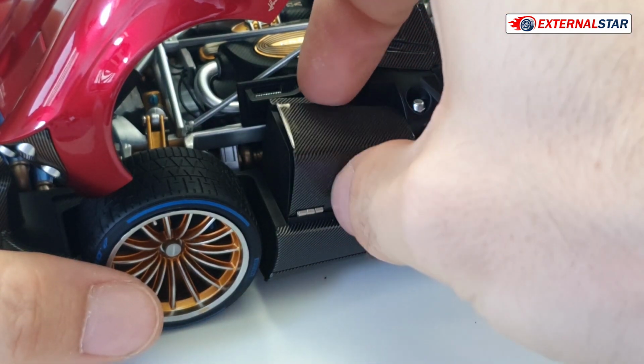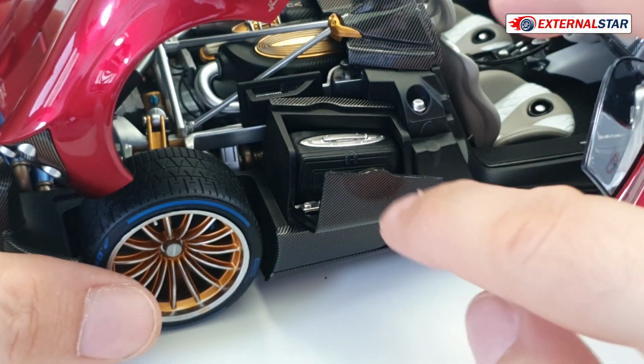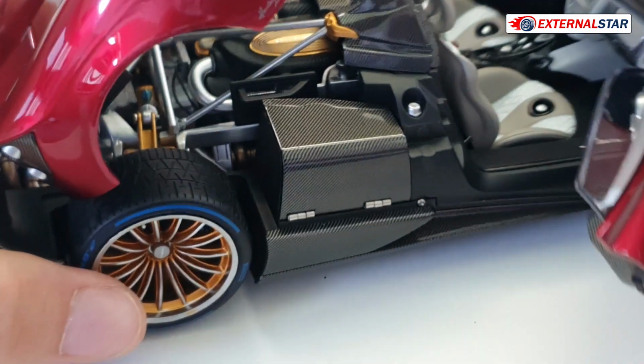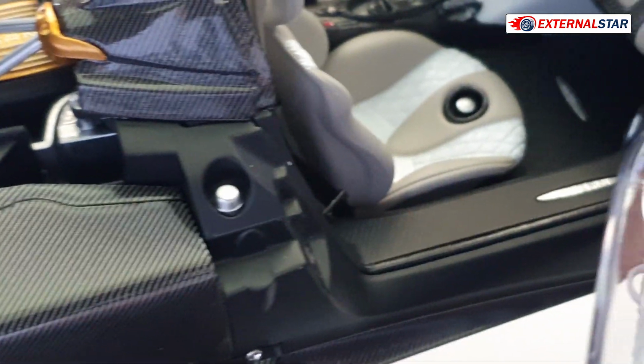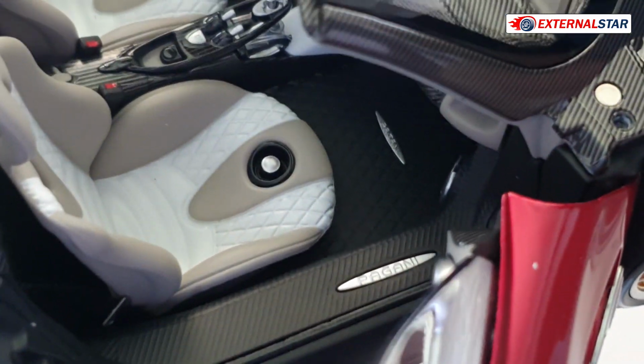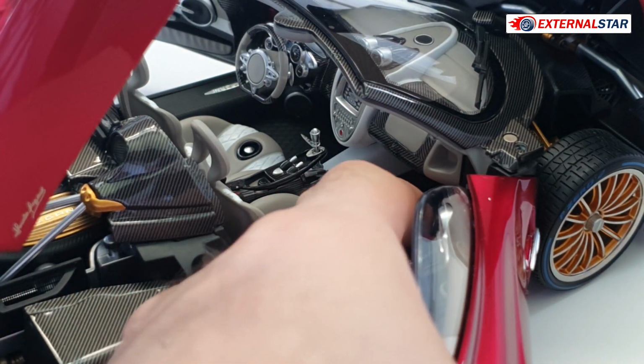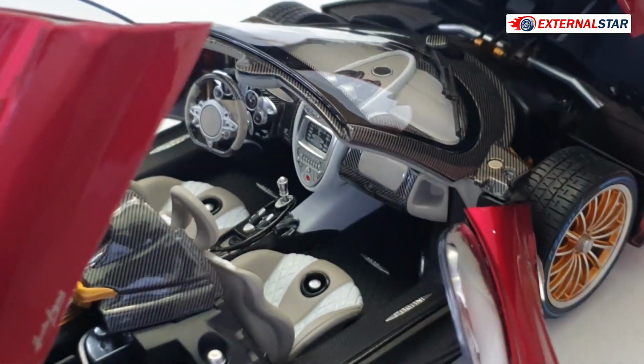Let me just inspect the other side. Okay, luggage as well. Nothing is missing. Here is the gas cap, I suppose. It should be the gas cap. And then we have, oh, look at that. I want to check here if this is rubber. No, it's plastic, but still very nice. Nice details.